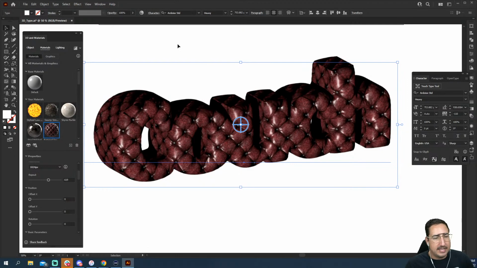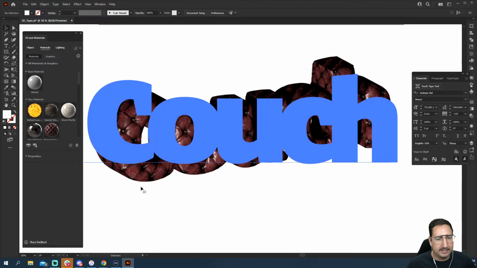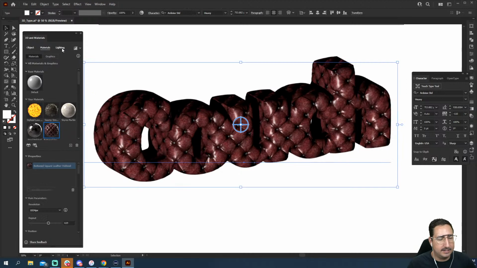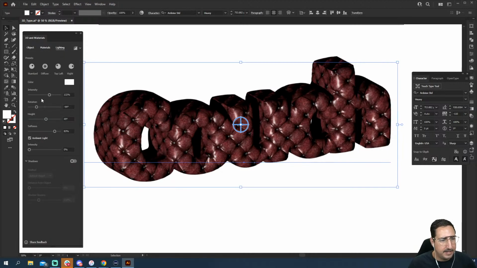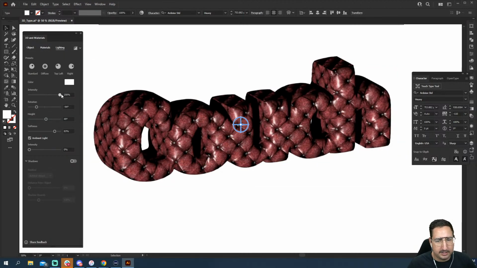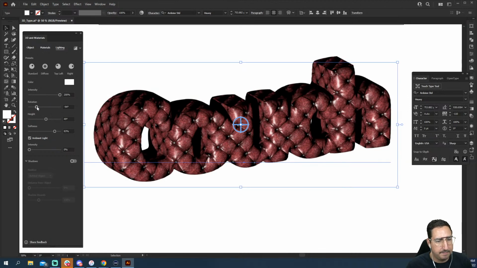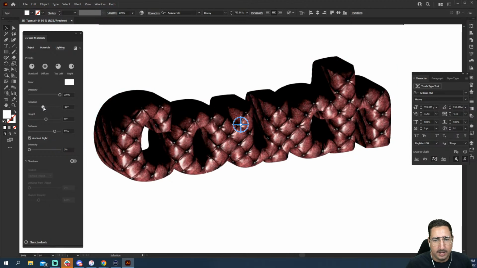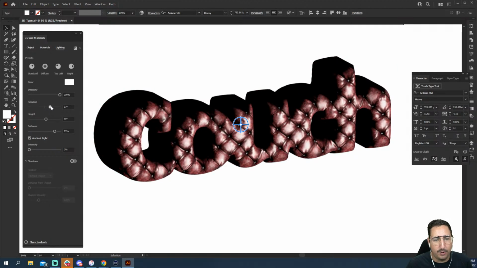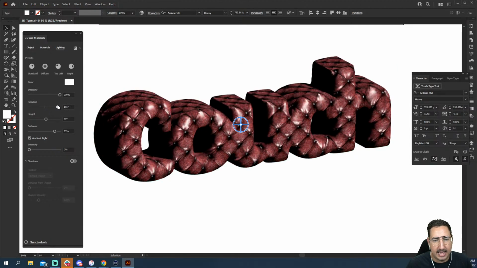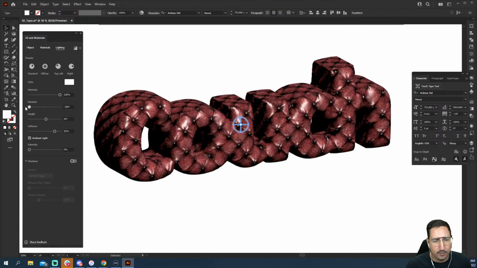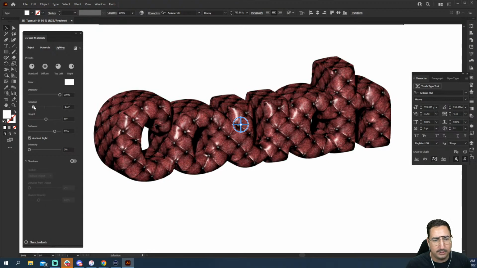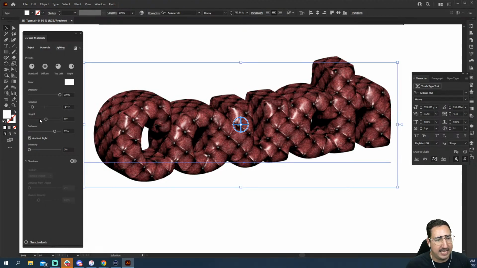So with that back down, we are going to fix the lighting now. With this selected, we can go over to the lighting, and you can change the intensity. We want it to be a lot brighter, so we bring the intensity up. And then watch this. This is where it gets cool. Changing the rotation, look at the glow on that couch. You can see that it's hitting every single one of those little couchy pieces. And I do want it to have a nice little couchy glow. I love the edge right there.